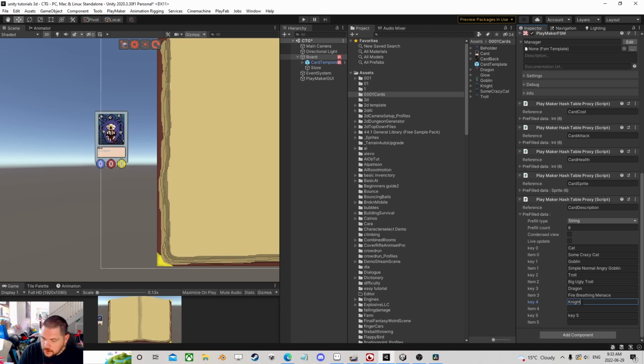So we have a knight, and the actual order to what I'm putting these in really doesn't matter in this situation, as long as the key's the same. Like if I put the beholder here, and the cat here, and the troll here, it doesn't matter. The actual order doesn't matter. What matters is the key to the item, right? The key needs to match. There we go.